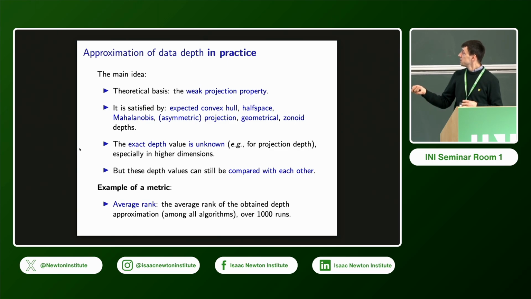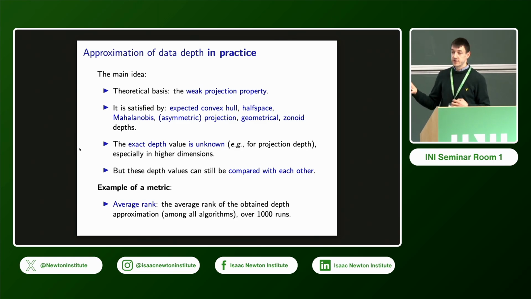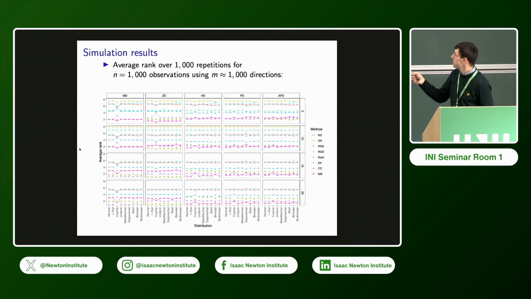Actually, it is possible, right? For example, we use a metric, the average rank. We run the methods many times, and we see which of the methods gives the smallest depth values, how many times. Then on average rank, if it's close to 1, it's good. If it's high, it's bad, right? And we can construct, for example, a table of conclusions of our results, where we try different distributions to be relatively agnostic, and different methods. Interestingly, we see that for good depths like half-space projection or asymmetric projection depths, we can have some nice pictures where, in dimension 20, for example, Nelder-Mead and coordinate descent work relatively well.